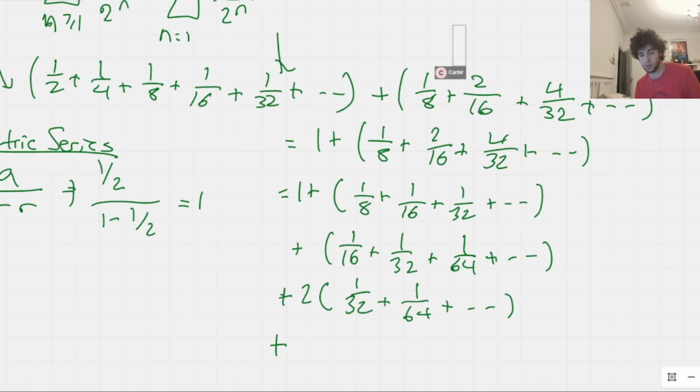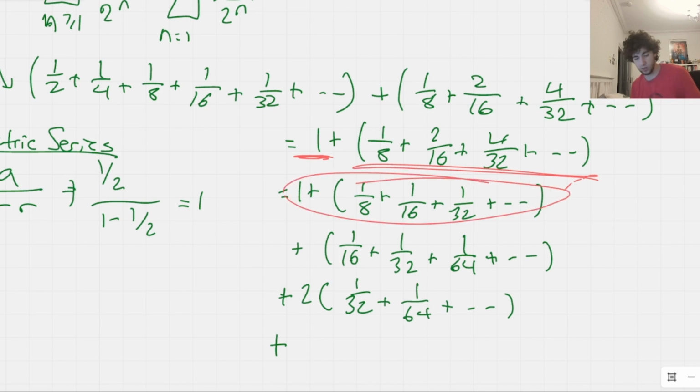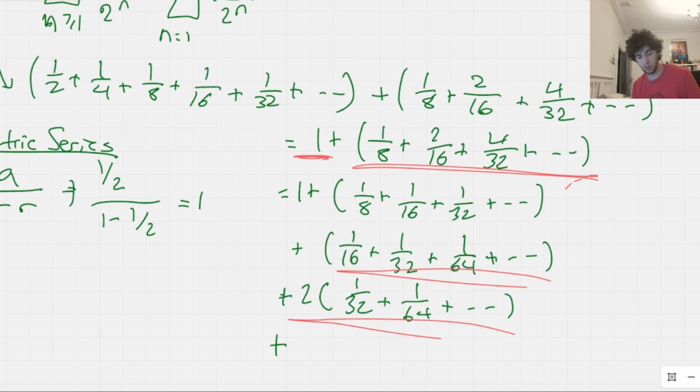Okay, so what I really mean is that obviously here we've used it once to get that. Here we've used it twice, the 64th, okay? And then here, you don't double count these, okay? So then here we've used it 3 times, 4, 5. Then we have 3 remaining times. So we're going to have 3 times 1 over 64 plus 1 over 128 plus 1 over 256 and so on and so forth. Okay, and then you continue this, okay?